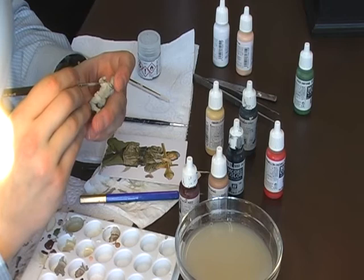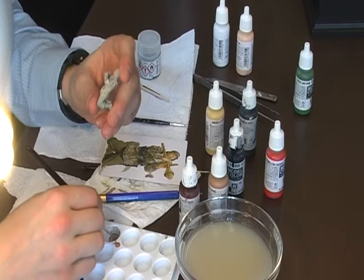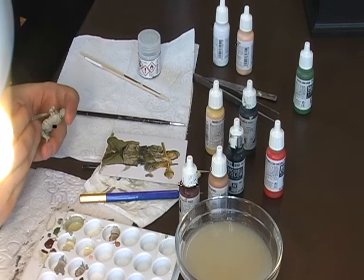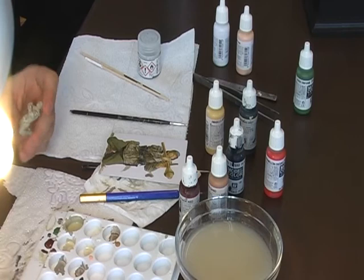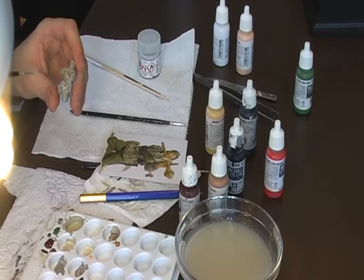But I must try it because I think this could be a good help with the problem of drying colors. And also, when you use retarder, you can maybe better blend the colors between the shadow and light. You can blend it directly with the brush until it dries.